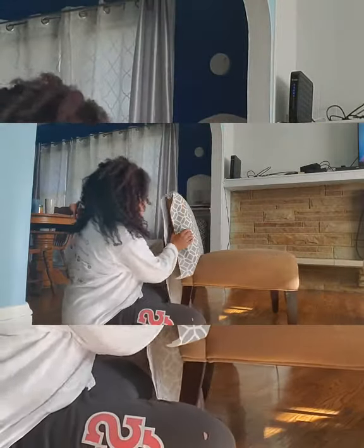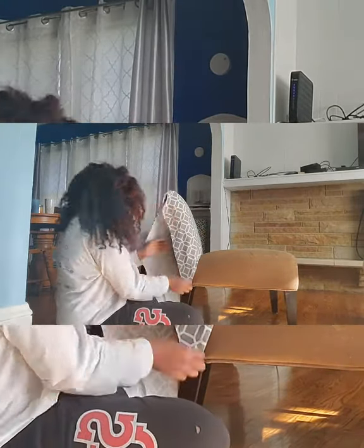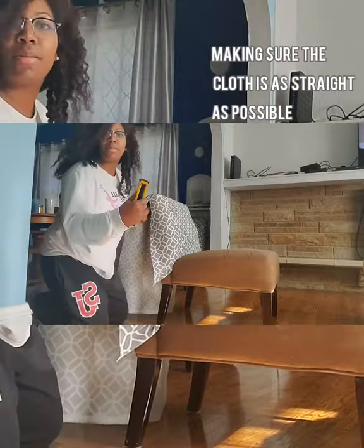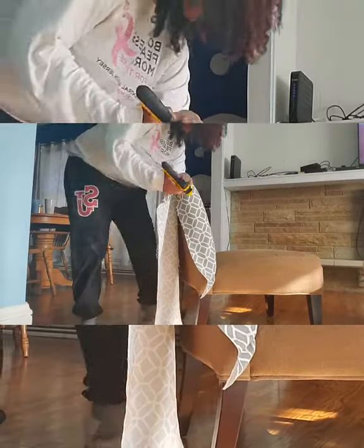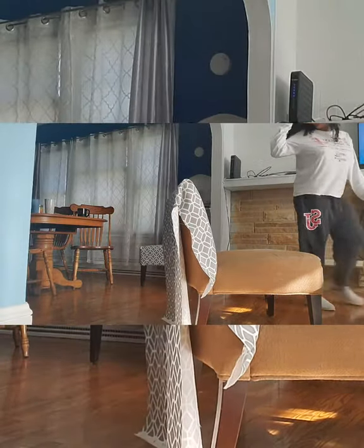So what you'll see is we are going to pull the ends lightly enough to give it a smooth look, and I am going to begin stapling the chair. It is sort of a meticulous process to make sure that the cloth lands as straight as possible on the chair, but also not tugging too much when you are stapling. So as you're going to see, I am stapling the front of the cloth to the back portion of the chair. Again, like I said, very meticulous.